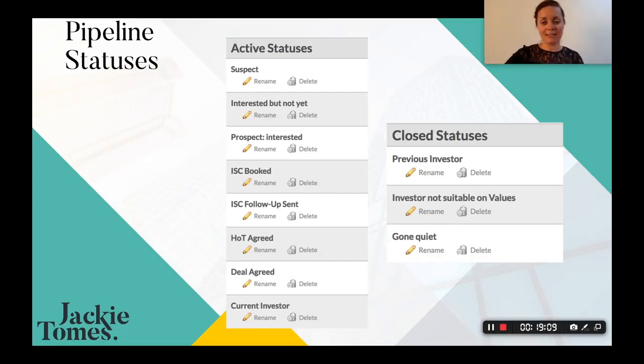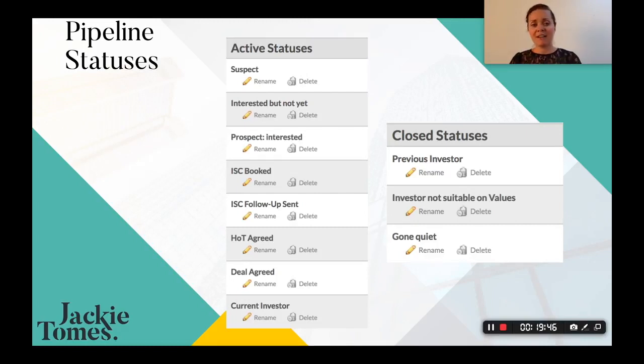So that's your active statuses. Then on the other side, you've got your closed statuses. So this is when, for whatever reason, the relationship has closed down for now. So it could be, we've got here previous investor. This would mean that an investor's gone through this process, and for whatever reason, after the project's ended, they've taken their money back and they are not a current investor anymore. But good to remember, because there may be a reason that they've had to step back for a while. Still want to keep them marked, not marked sounds bad, but remember them for the future.